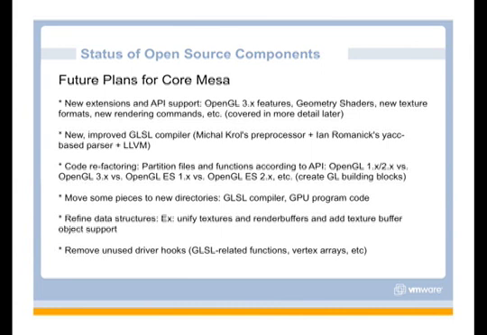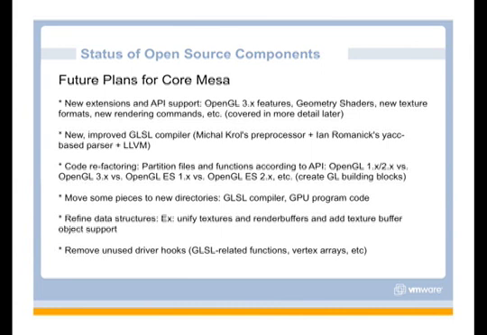Okay, so a bit more about plans for Core MESA. And again, I think we have a time slot towards the end of the afternoon where I'll go into more detail about Core MESA and OpenGL support. But here are some of the highlights. Going forward, we of course want to support OpenGL 3, and that has some major new features like geometry shaders, new kinds of texture formats, new ways of rendering. The Gallium interface doesn't support all these things yet, but we'll be doing that fairly soon, I think.